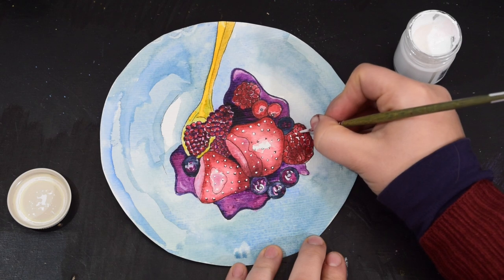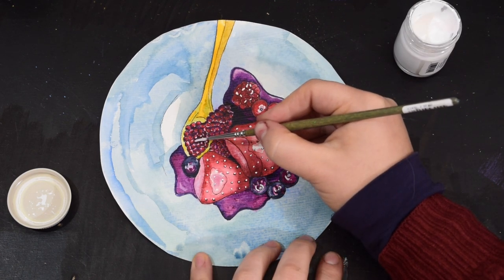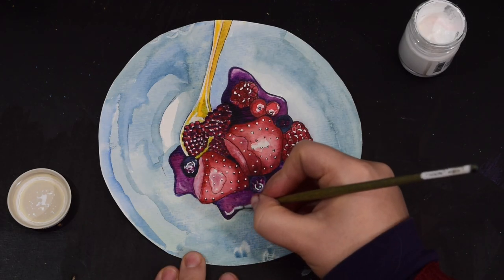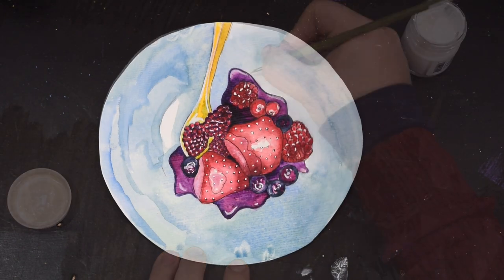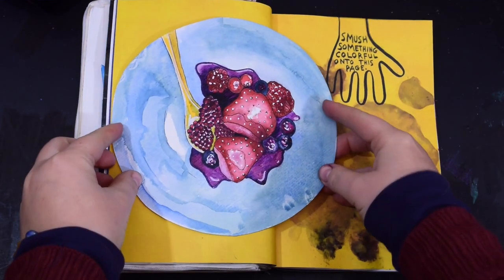So I added some highlights to the blueberries and the red currants, and I think there's actually some black currants in there. But I couldn't tell the difference between the blueberries and the black currants, so I don't know if I got any of them in. Then I'm adding highlights to the juice and the blackberries, and there you have it - this beautiful picture.